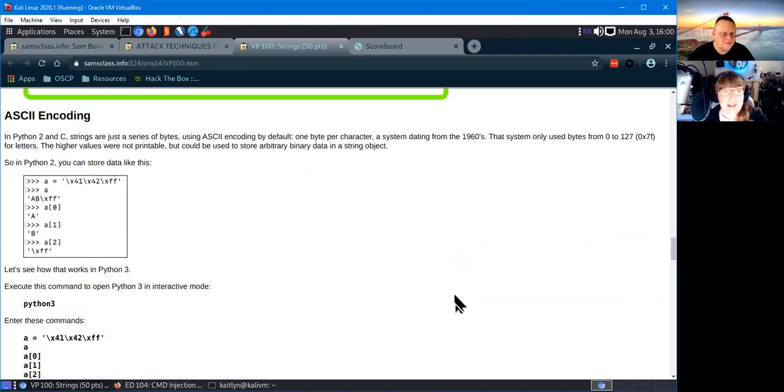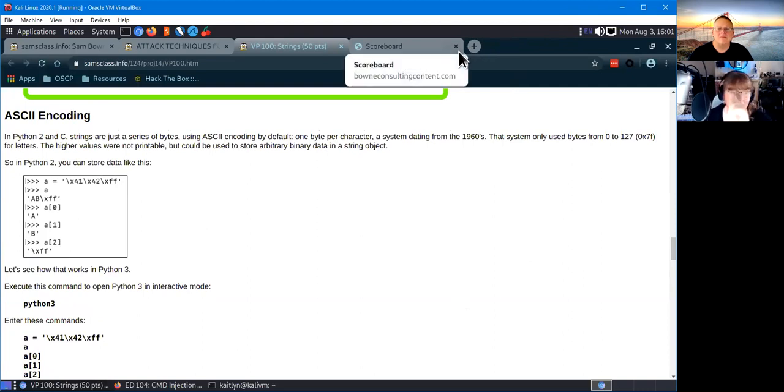So ASCII encoding. Like I said, in C and other programming languages in the past, strings could essentially be thought of as an array of 8-bit bytes. And you would store strings usually as a type of ASCII. So ASCII is, I'm not going to say format, it's a standard. That's the word I'm looking for. It defines a number with a letter. So hex 41, for example, is the letter capital A.